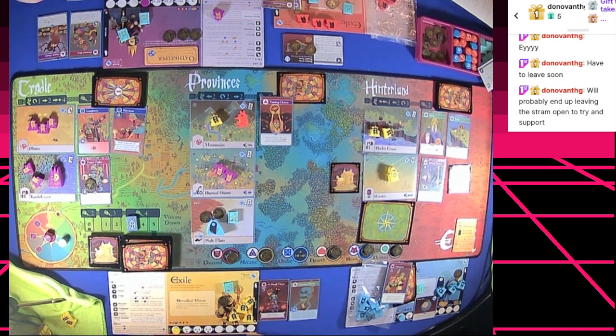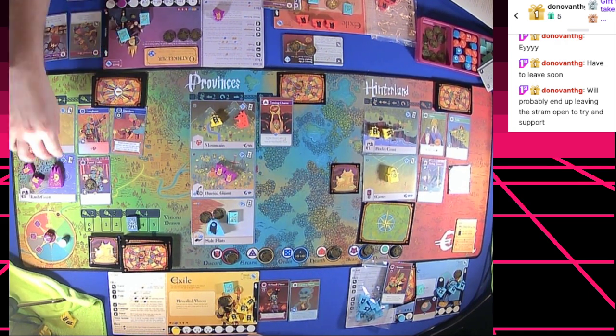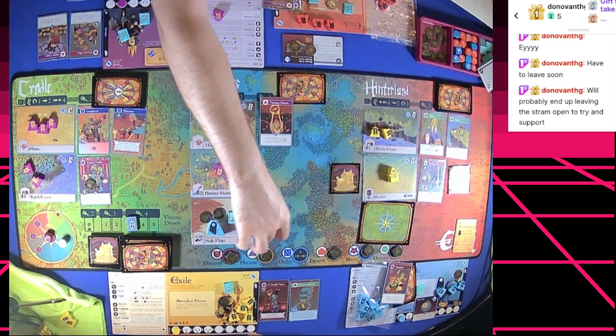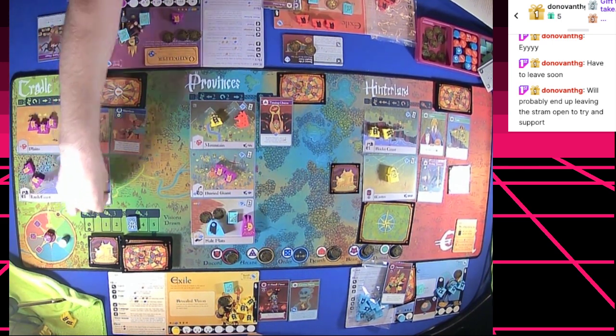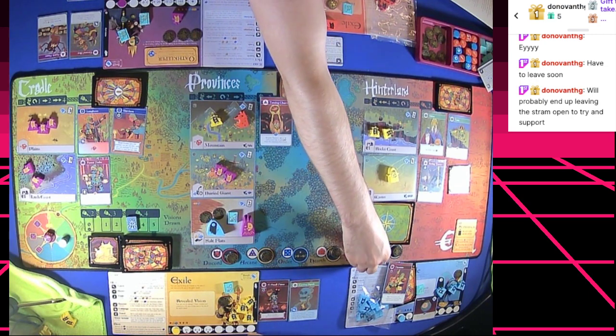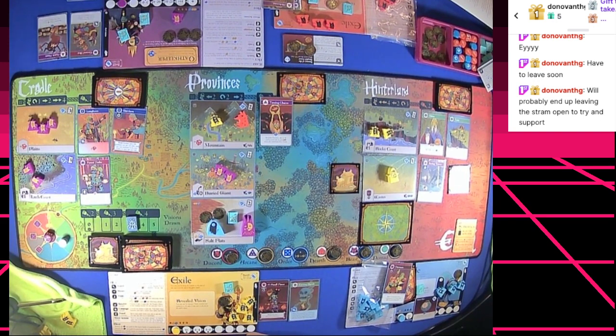Okay. Now I'm going to spend 2 to move over the salt flats. Then I'm going to rest. So this goes into the beast bank. And this goes up to, how many do I have now? 1, 2, 3, 4, 5, 6.